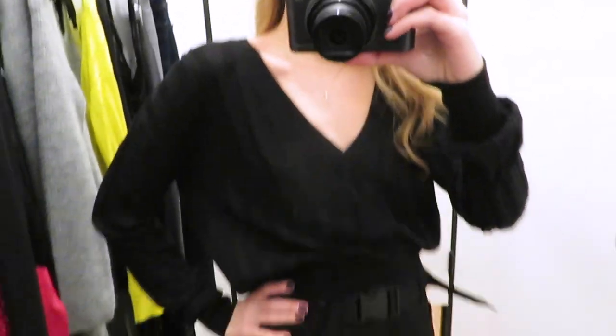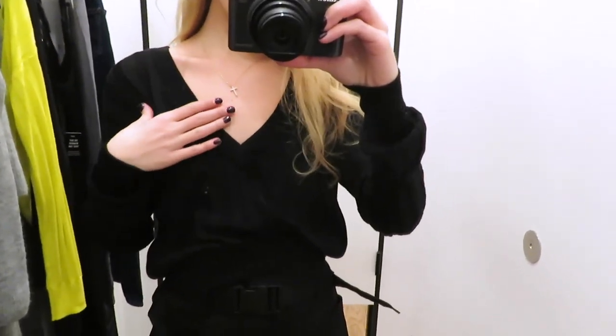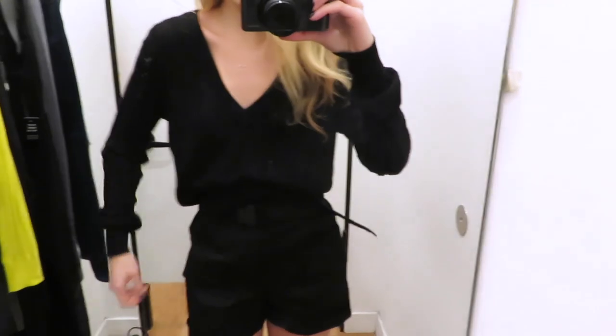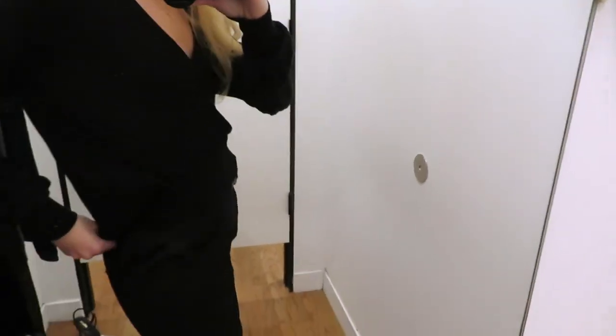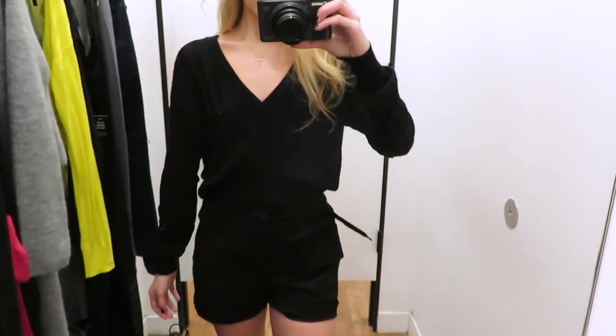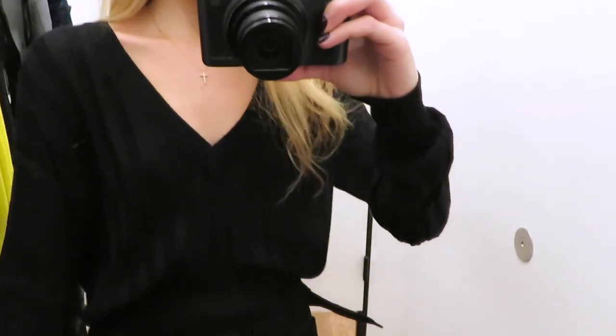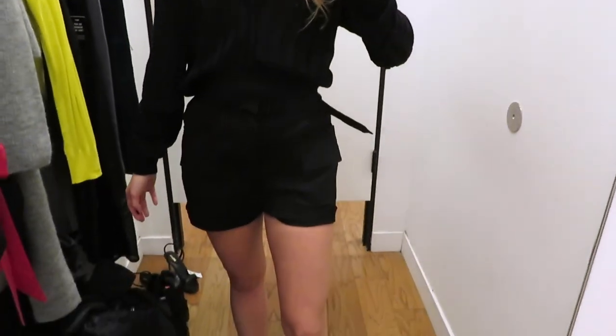Here's the black — I really like the black too. The yellow I tried in a double extra small and the black I have in an extra small, and I think I like how the extra small fits. It comes down a little bit longer and I feel like the black is a little bit thicker material. I don't know which one to get or if I should get both. Here it is with the shorts and the heels.